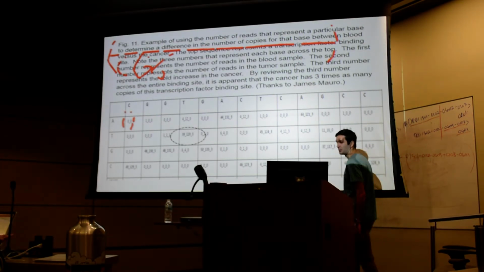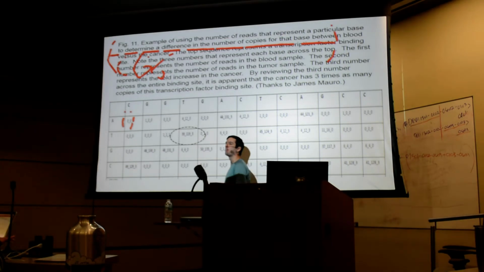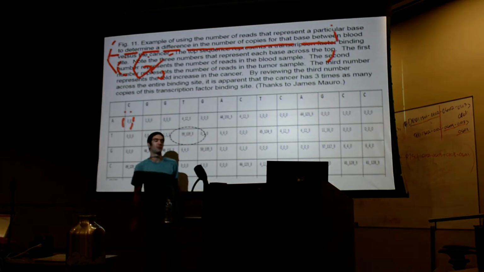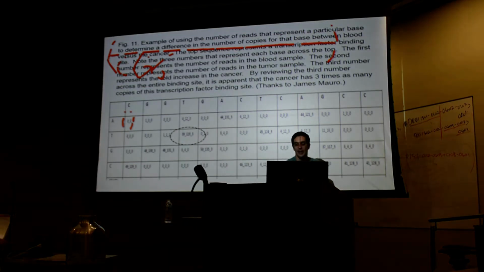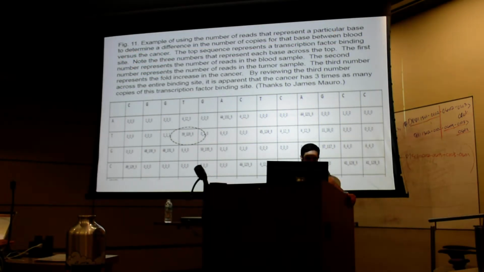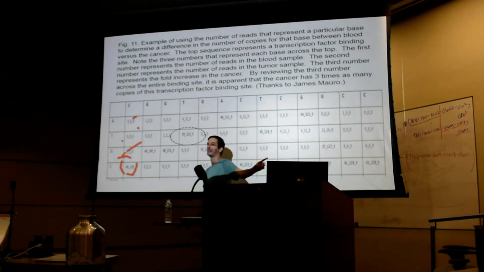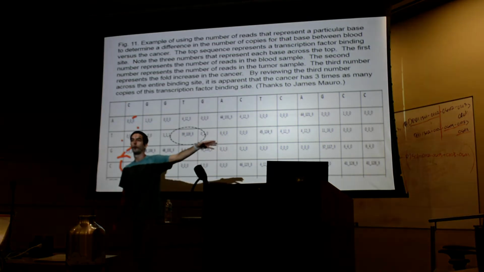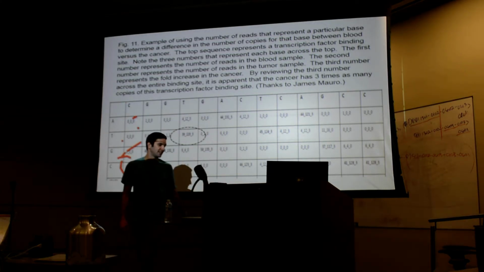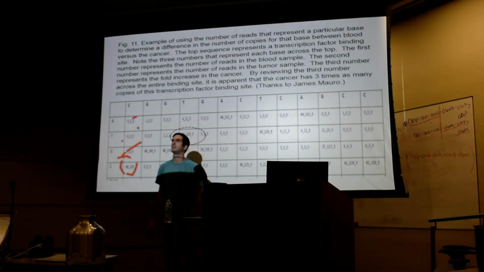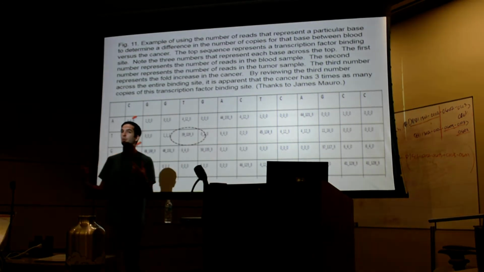So what they did is they found people in the normal population. They had a certain number. So first of all, this should make sense. At this first position, why do I have 0, 0, 0, but I only have numbers in one down here? Why does that make sense? Not worry about the numbers within there. Why is it at position 1, there's only a C there, there's not any other thing that could have been there? It's a conserved sequence, because what is the same in everyone?